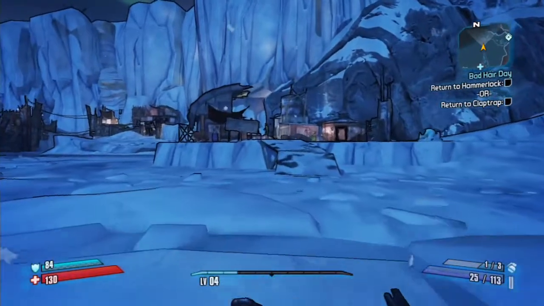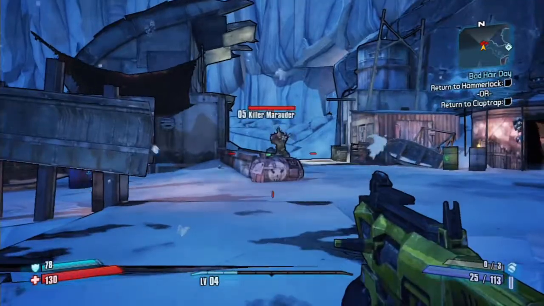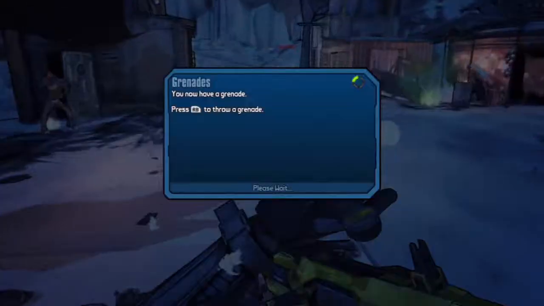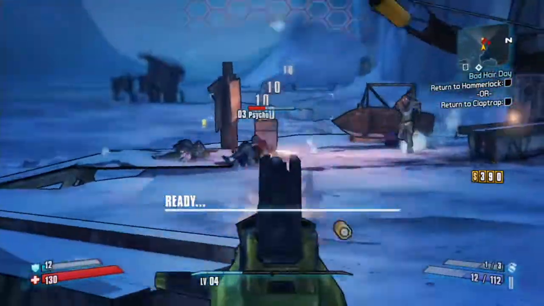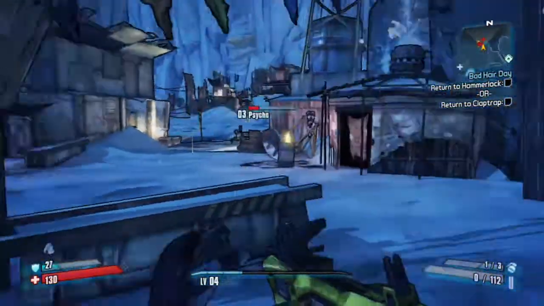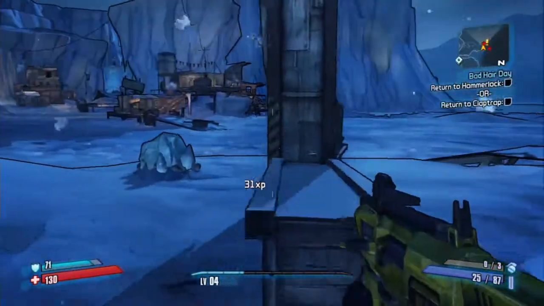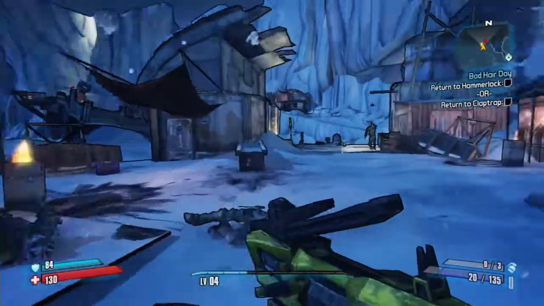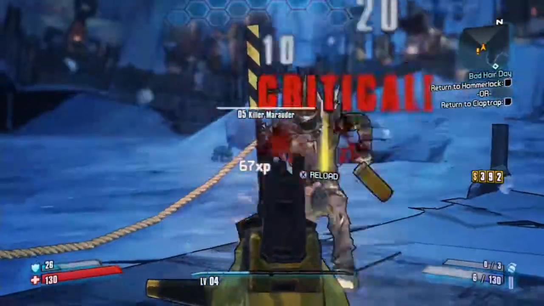But before we can return, we must collect something. Hi, guys. Throw a grenade, press L. I've been doing that for the past few minutes right now. Oh, there it is. It's a sneaky quest mission. I am immortal! Where is he? Let's get this last guy. You can't stop me! There we go.